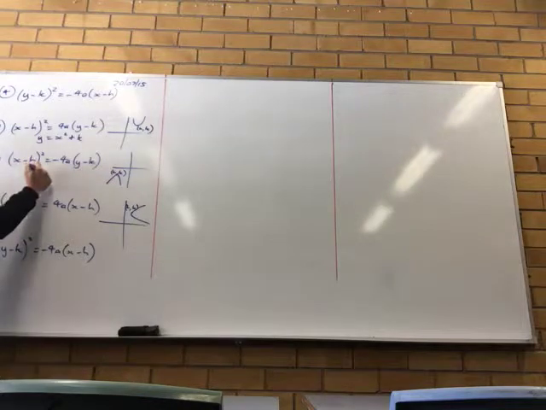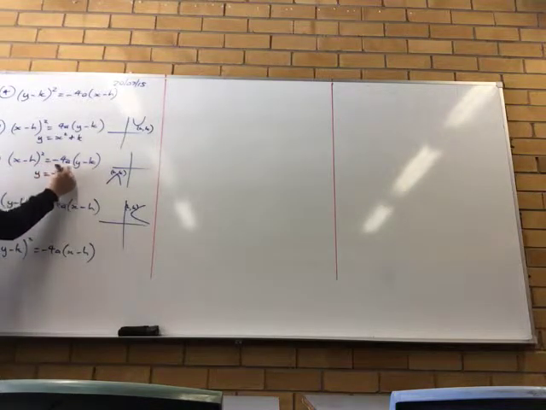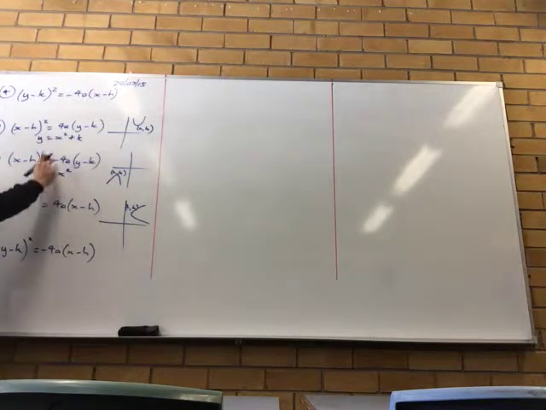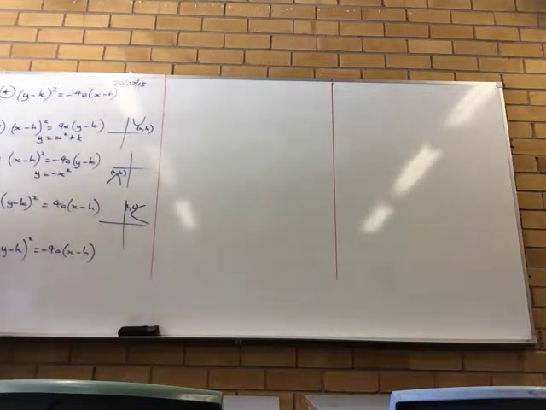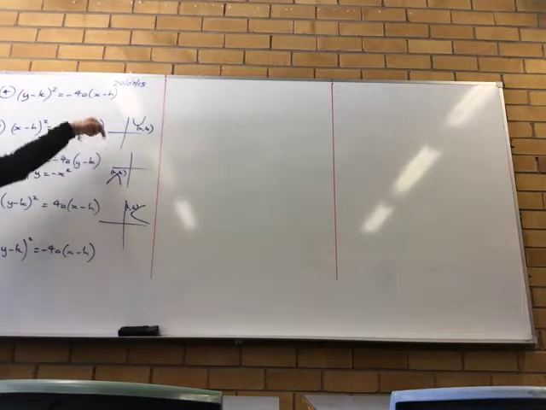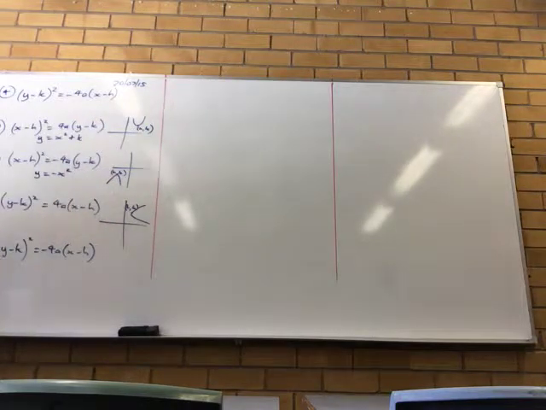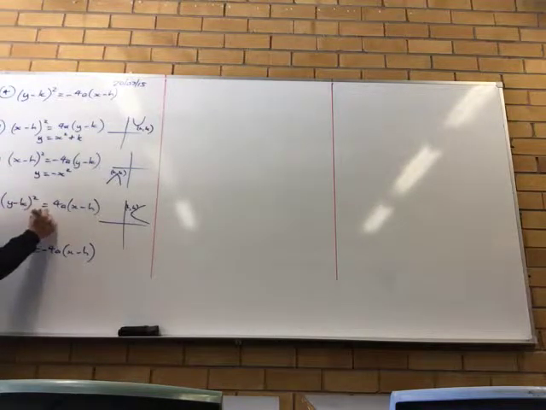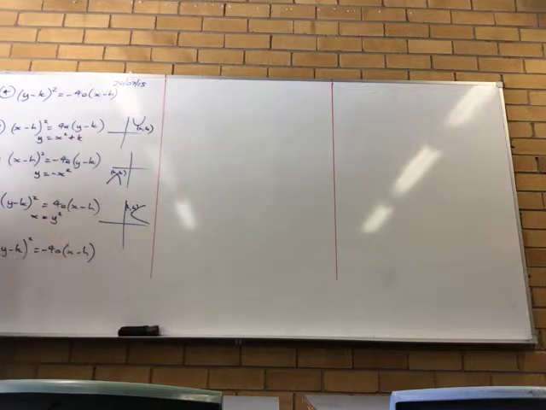So x take away h all squared. If you like your y equals negative x squared, when you've got the negative, it means you're going to be opening up in the negative direction. So when we have our concave down parabola, it opens in the negative y direction. Right, so y take away k all squared. This is like your parabola, x equals y squared. Whatever the y squared term is squared, that means it's opening out on the positive x-axis.